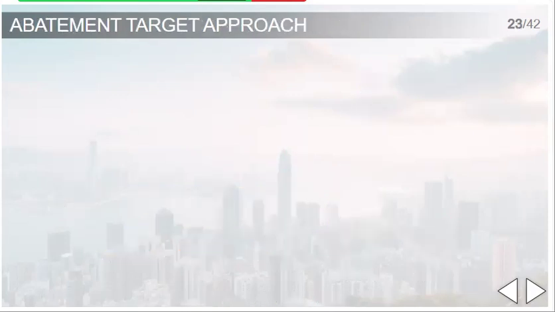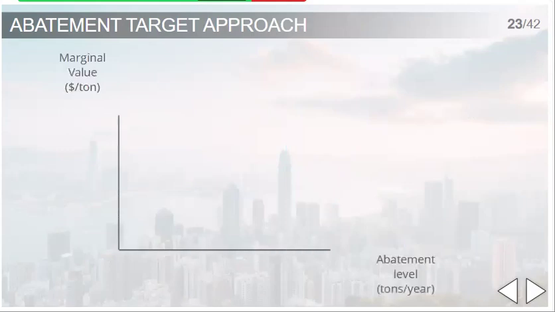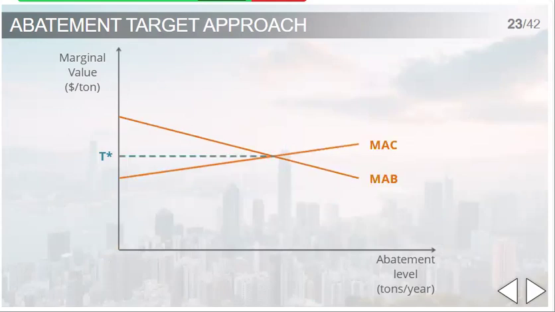In cases where the primary goal of the carbon tax is to meet a specific emission reduction target, governments can decide to set the tax rate at the level that is expected to achieve the required abatement. While with the SCC approach, the policy starts by setting the tax rate T star at the intersection of the MAC and MAB curves, under the abatement target approach, the reduction target pursued is known, and the MAC can be used to set the tax T star without need for the MAB.